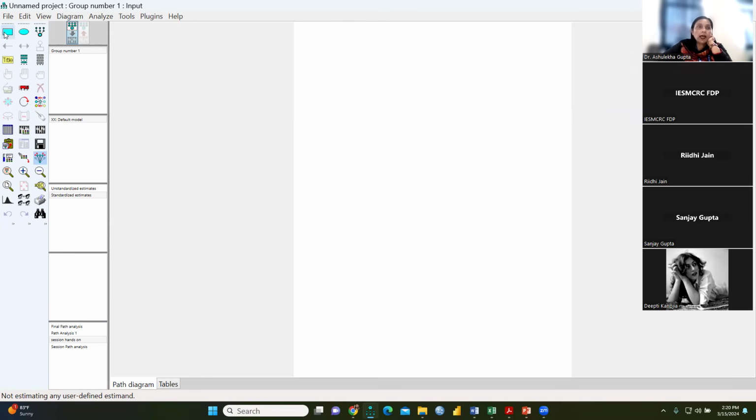Let's say I am just drawing here. This is my box, the rectangle. Rectangle means we are talking about items. Correct. And what is this circle? That is an unobserved variable. Whatever you select, after that you have to deselect. If I have selected this, I can prepare the box. But until I deselect, I cannot select this oval shape, which represents my unobserved variables. So let me deselect this, and then I will select this.